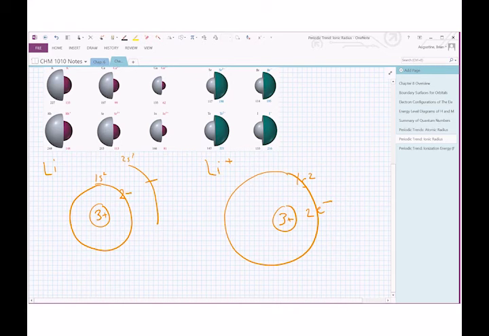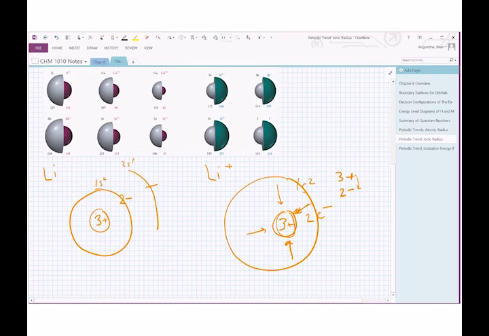Okay, use my same shielding screening argument that I just made. Now we're playing soccer, and I've got 3 players playing against 2. What's going to happen? Well, these 2 are not going to be able to resist the 3, so the effect is the whole thing gets pulled in smaller. So for positive ions, now we have an unbalanced situation. 3 plus charges, 2 minus charges, and the pluses are going to win, and they're going to pull this radius in even tighter. So all cations have fewer electrons than protons in the nucleus, so they end up being smaller.